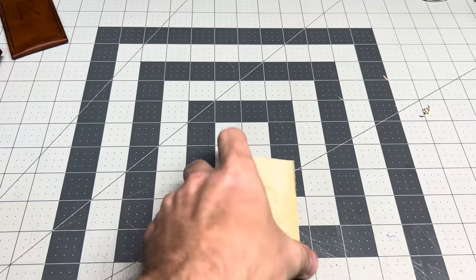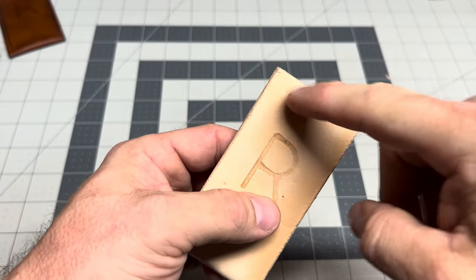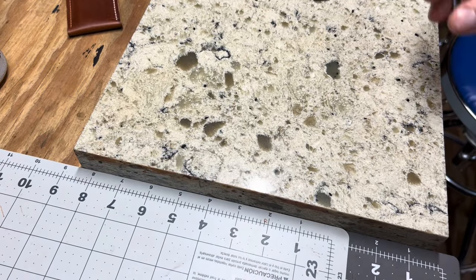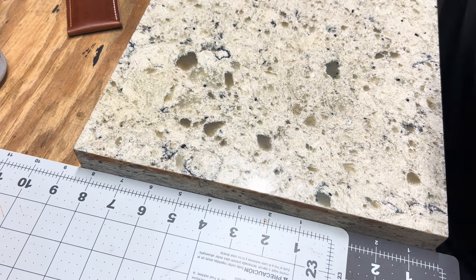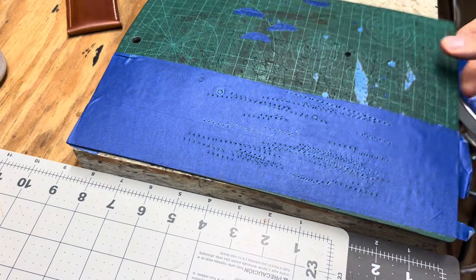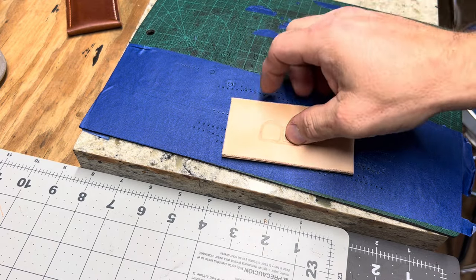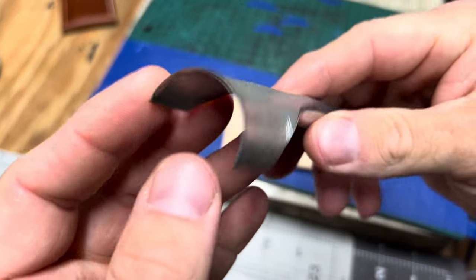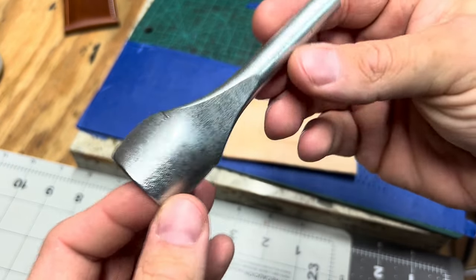Next, we're going to make the hole right here. So, I'm going to put you back over here. I'm going to get a pad. You need something like leather or something underneath this so you can whack a hole here. Or you can cut the hole. I've got one of these fancy schmancy thingies that I didn't show you earlier. This saves you a headache.